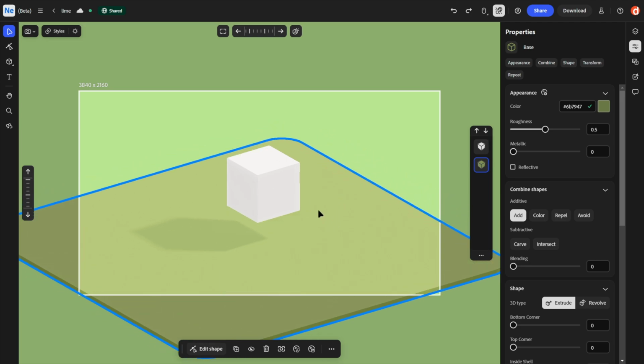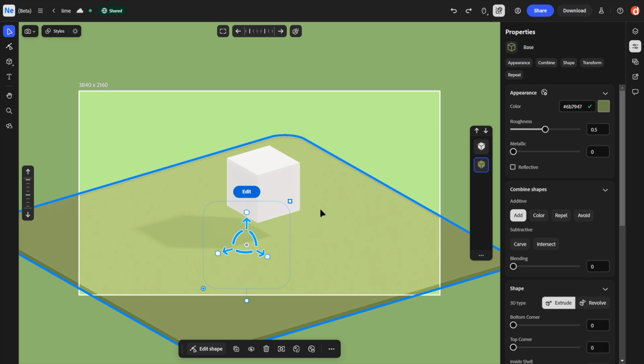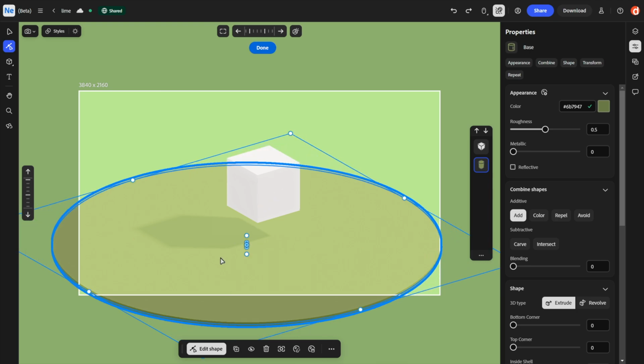In any event, I don't really want my ground plane. I want it to be here for now. It's just another object, by the way, but I don't want it to be quite so cornery. I want the corners to be more rounded. So notice that I have a couple of different tools up top here. I've got the select tool V, just like the black arrow tool, and then I've got A for the edit tool, A just like the white arrow tool. So I'm gonna go ahead and drag this widget right here in order to round things off.